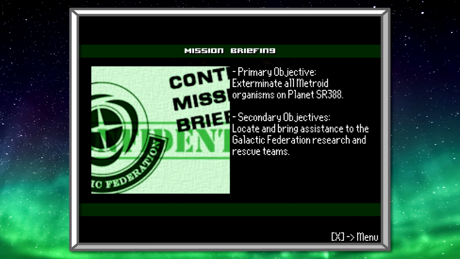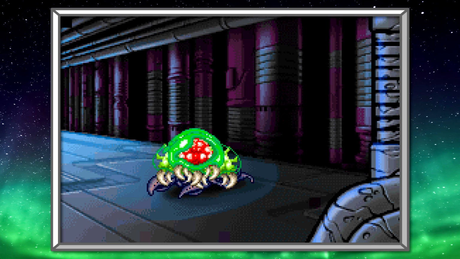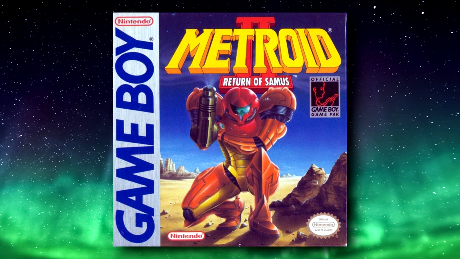One interesting change to the plot is the addition of a secondary objective. The original manual mentions a team of researchers who went missing when the Federation attempted to survey whether Metroids remained on SR-388, as well as a search and rescue team that was sent to extract them when Federation HQ received a distress signal from the research team. Much like the space pirates in the NES game, you never come across any Federation officers in the actual game.